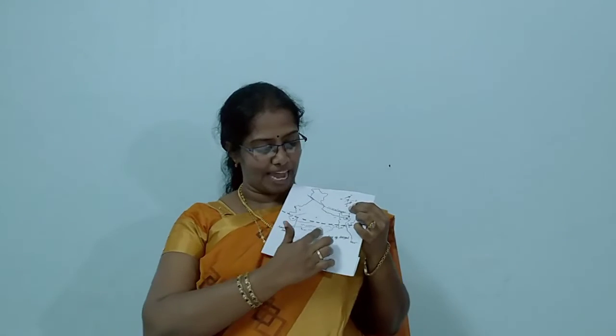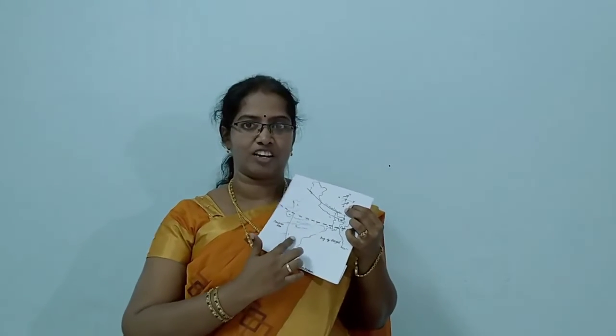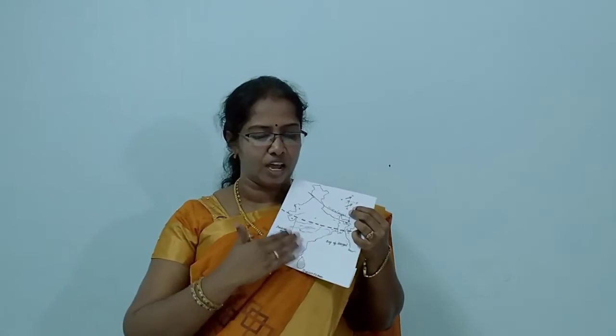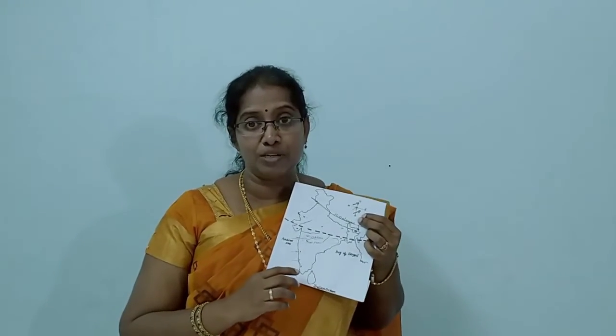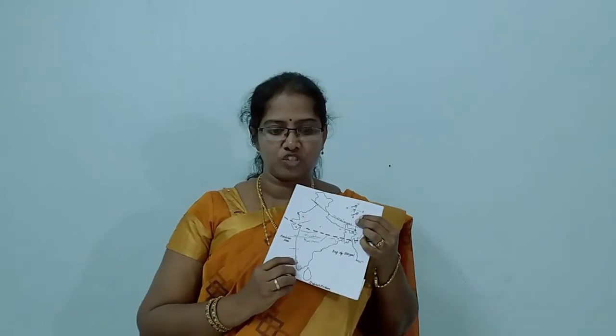At the same time, low rainfall means less than 100 centimeter rainfall: the whole part of Rajasthan, that desert area, Punjab, Haryana, western and southwest Uttar Pradesh, western Madhya Pradesh, as well as the whole Deccan Plateau, the Peninsular Plateau region, receiving less than 100 centimeter rainfall. So this much is only, students.